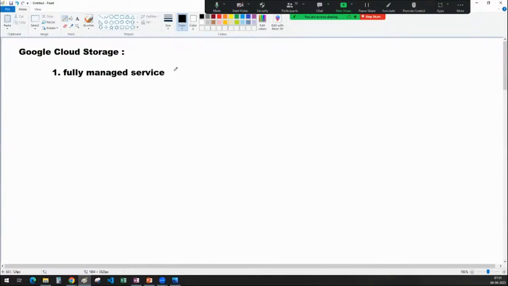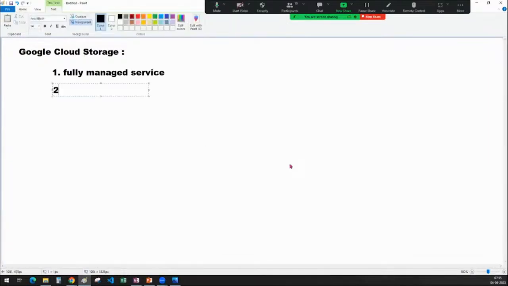You have to provide the bucket configuration. When you provide the bucket configuration, a bucket will be created for you. Okay, and after that you can upload files, you can go for the development. When I say development for the GCP, it is creating a file or uploading a lot of files, creating many buckets, like that. Okay, what is meant by fully managed? All the resources as well as infrastructure will be taken care by the GCP itself. I have explained all these things, guys, because this terminology will come all the time. That's the reason I have explained it here.